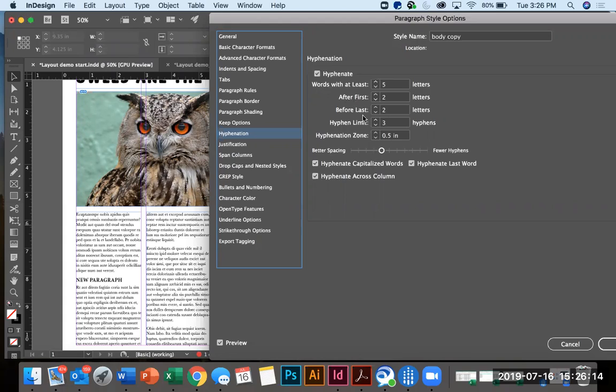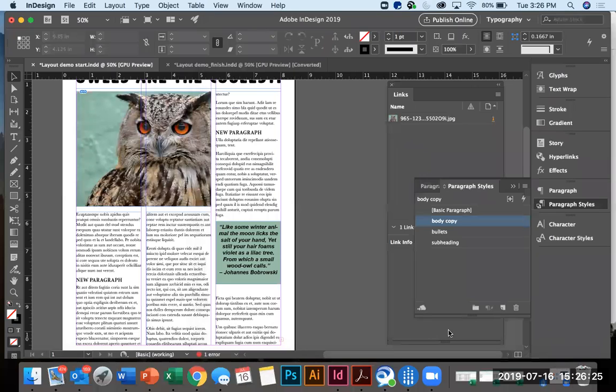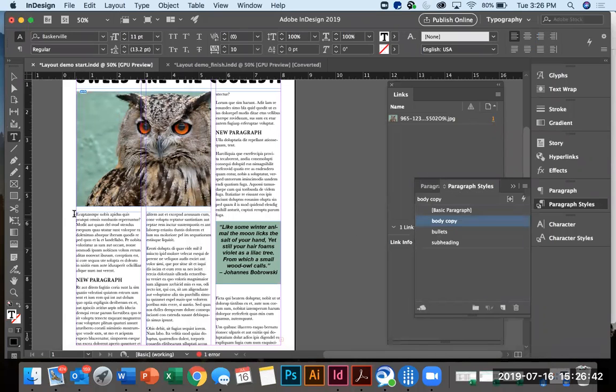And it's funny here because I don't really see any hyphens in here, so I don't know why this is not applying necessarily to all of this text. Yeah, I don't see any hyphens in here, so I don't know why that hyphenation doesn't seem to be working necessarily here.